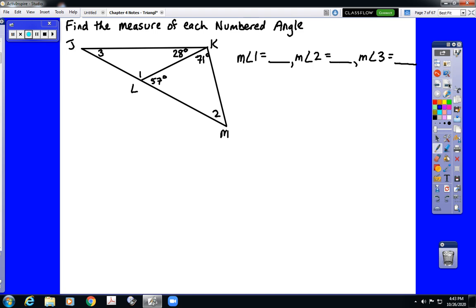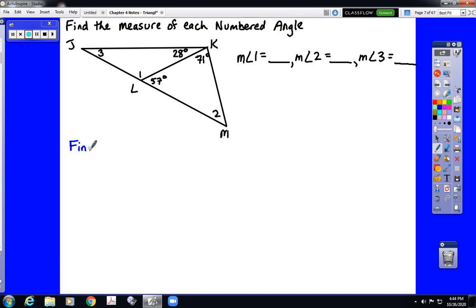It's worth noting that in this case, we can find the angles in order, but that will not always be the case. We will not always be able to find angle 1 before angle 2 and angle 3. In this picture, the only angle that we could not start with is the measure of angle 3. At this point in the problem, we do not have enough information to find the measure of angle 3. So we're going to solve these in order.